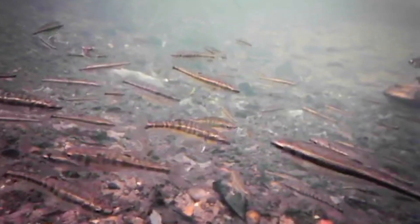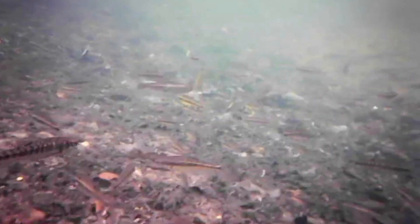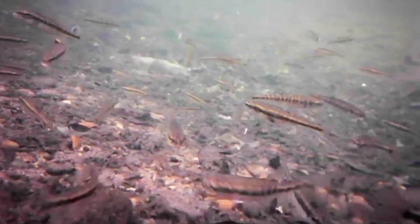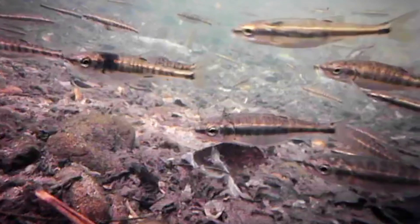At first there doesn't seem to be much beneath the surface, but as I get used to holding the pole still, some small fish begin to appear out of the murky water. These are probably the most numerous fish in the UK — European minnows. They only grow to around 8 centimeters long, but in just a few square meters of water there must be nearly a thousand of them, and they don't seem at all camera shy. Minnows are omnivores and as the water in this drain runs off from nearby roads, they are probably here to feed on the organic matter that washes down with it.